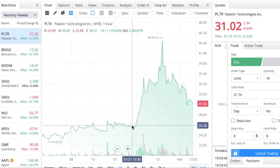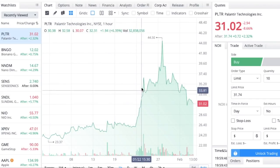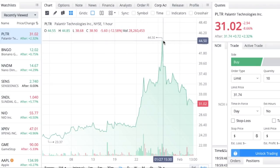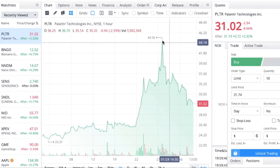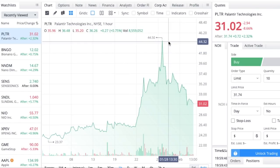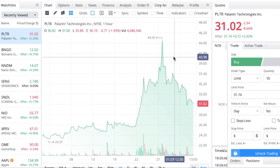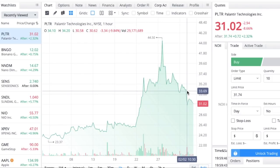And before demo day on the 26th, Palantir went absolutely ballistic, going up to 36.55, setting my contracts about $6.55 in the money and continued all the way up into the mid 40 range. Now, I thought we were going to see a small consolidation before we actually ran up higher into earnings, but we did not see that. My position really deteriorated over the last couple of trading days, and I actually sold out of this position. It was still around a 400% gain, but at one point this trade was sitting at around 1,000% gain.